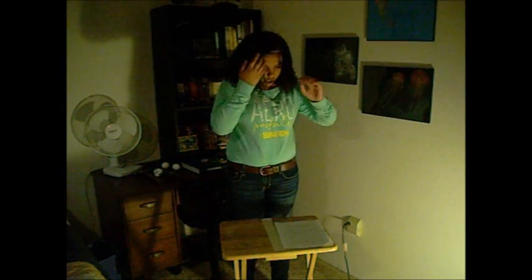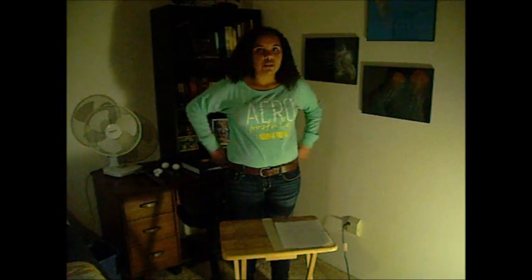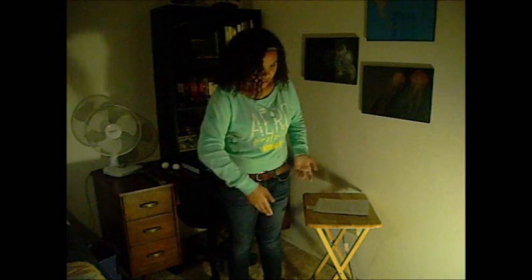The second law is that the acceleration of an object depends on the mass and the force applied. So, to demonstrate this, I have my piece of paper and my rock, and I'm going to drop these, and they're going to fall at the same rate. Even though the rock has way more mass than this piece of paper does, the force of gravity pulling them down is the same. So, I'll drop them. And they land and hit the ground at the same time.